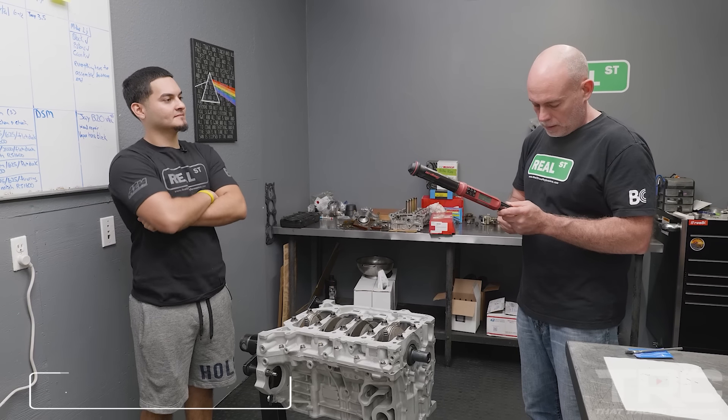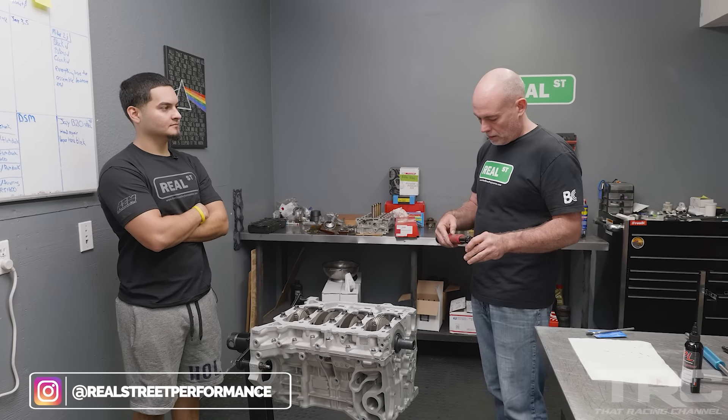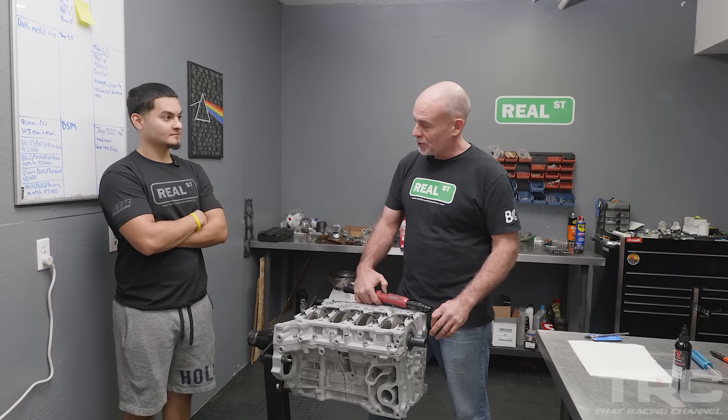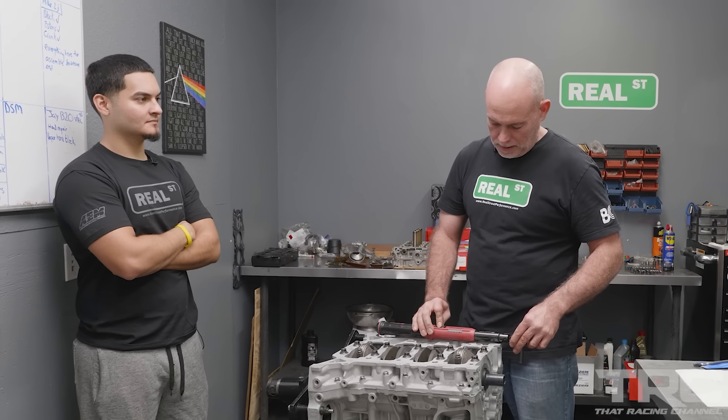When was the first time you put your own motor together? I think that first in-frame came around age 15. Then I bought a Mustang and the dude I bought it from had filled the engine with smokeless oil — like vegetable oil. So I go to drive the car, it doesn't smoke, I'm happy doing burnouts, not a care in the world. First thing I do is go home and change the oil in my new car — that thing started smoking like crazy. So I had to face the music, pulled the engine out, had it machined, got some forged pistons and a camshaft. I did take it to the track though before I pulled the engine out — it went 15.5 at 88. It was heartbreaking.